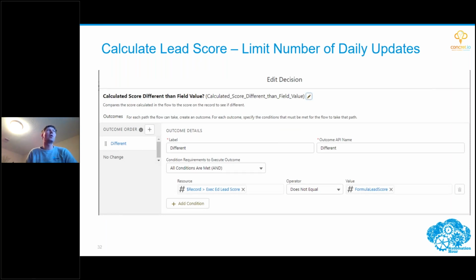The other item that we noticed after we went live with this, and it worked out really well with those different steps, where we got into a little bit more of an issue was every night, say we have 2,000 lead records in our instance that met the criteria. Every night it would update all 2,000 of those records, regardless of whether the score was updated. And we started running into limits within our org because those records were getting updated and triggering other automation that may or may not have needed to fire, because, say, the lead score was 5 the day before and it got updated and it was still 5.